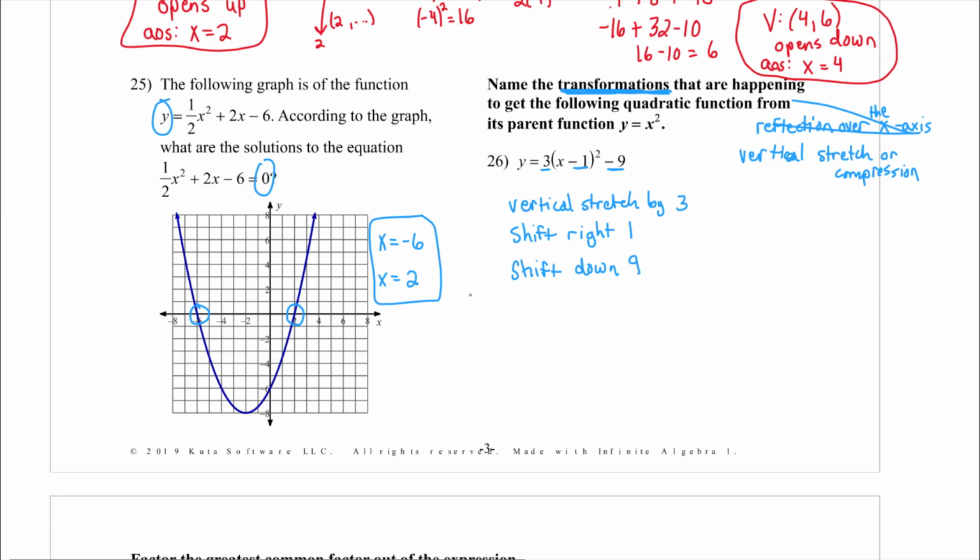If you are having trouble with transformations, you could try drawing your own graph, because if you can think about what y equals x squared looks like compared to this, you can see that you've moved it right and you've moved it down, and you might also be able to tell that the graph is going up faster, so it's a vertical stretch. But in my opinion, it's easiest just to look at what is happening with your equation.